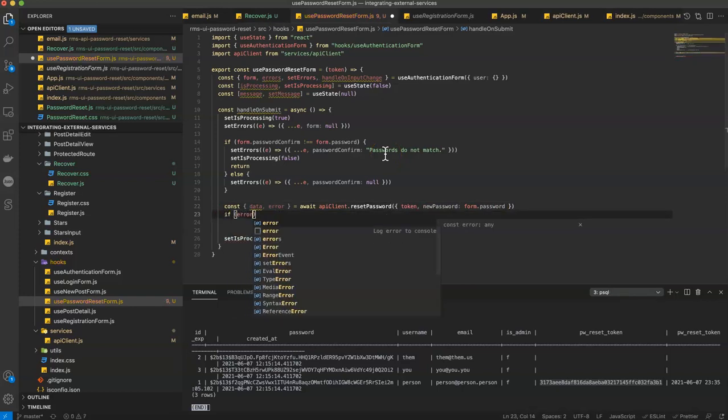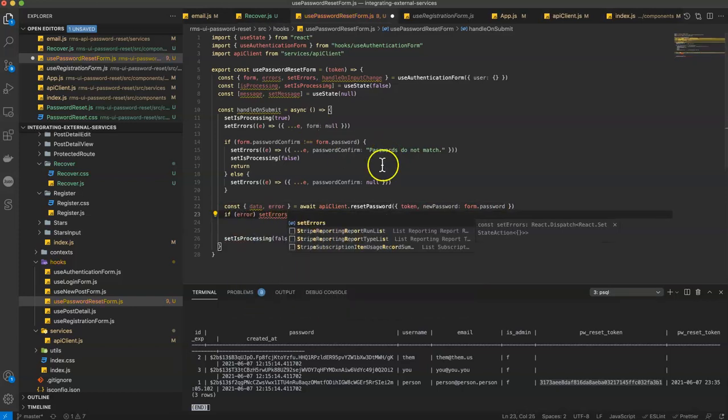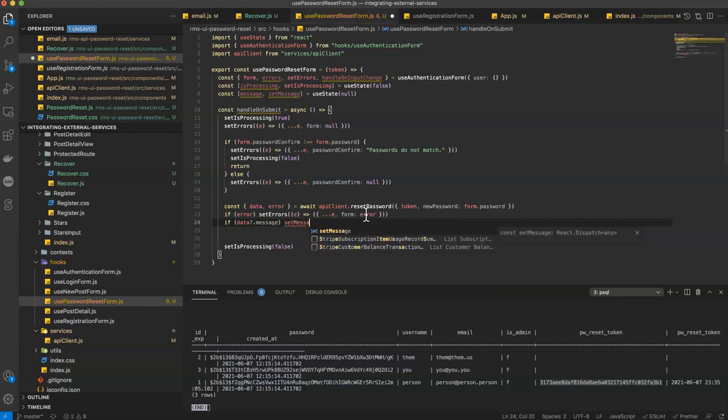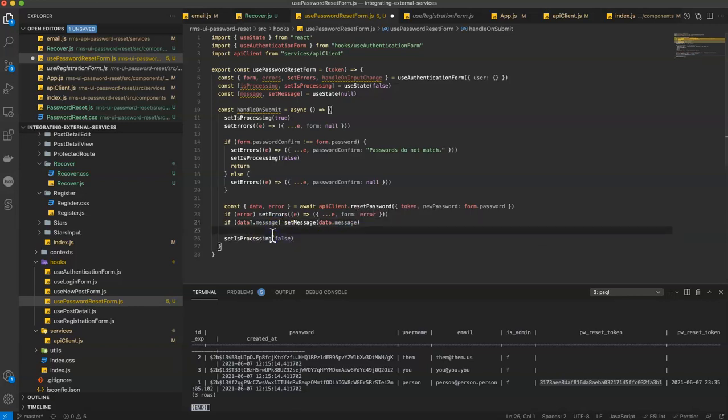Then we'll say if error, setErrors. Let's just do the same thing here, or right there actually is probably a better one. setErrors form, error, and if data.message, setMessage data.message. And then we'll set isProcessing to false.